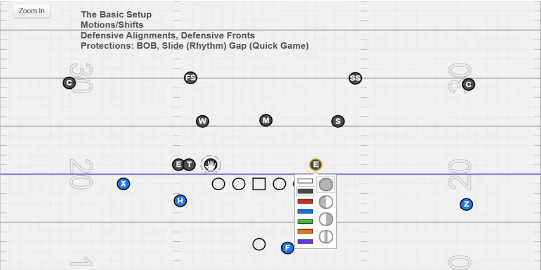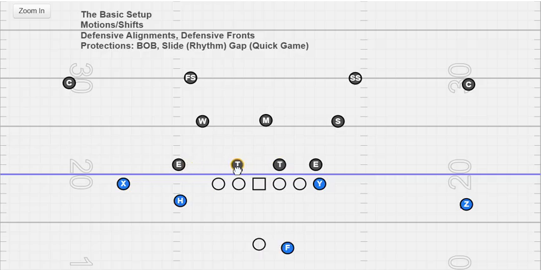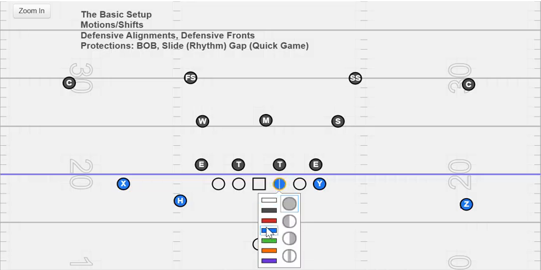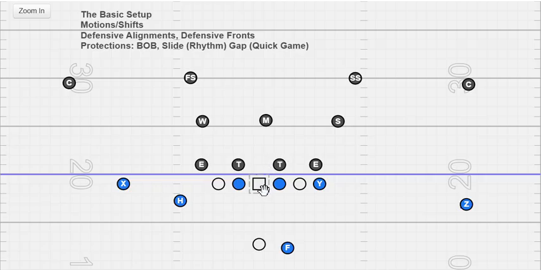Why? Because we're getting into defensive fronts. So let's talk about that for a second. Our defensive fronts are very, very simple. Basically, if both of my guards are covered, let's make them blue here so you know who the guards are, both my guards are covered with the defensive tackles, that is an even front, okay?